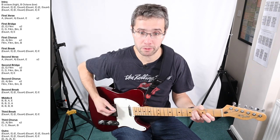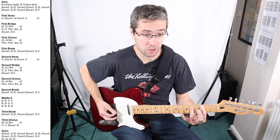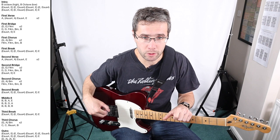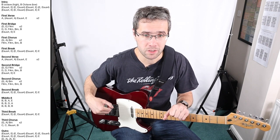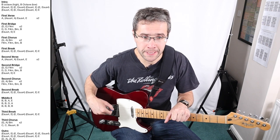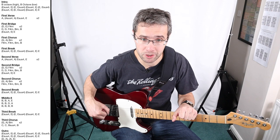And doing the same sort of thing with the B minor. Same with the B major. Again, you'll do something slightly different every time. That'll work really well as a nice structure for the bridge. Again, you can mix up or whatever. So let's go through the whole of the bridge section. The first and the second bridges are pretty much the same.